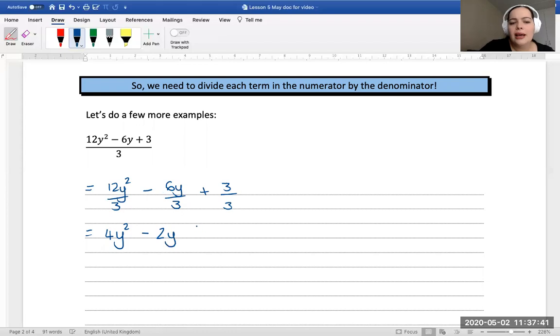And then we've got our y, and then plus, so I'm going to put down the plus, 3 divided by 3. Well, 3 friends, 3 sweets, they each get 1. And now we ask ourselves, is this the simplest form? Can I simplify this any further? I hope you can see that we have made it as simple as it can be, because these are not like terms. Here we have a y squared, and here we have a y. So they are not like terms. So that's our final answer.